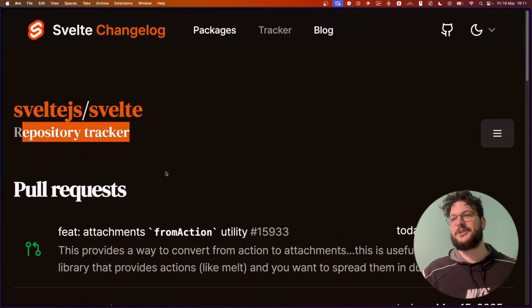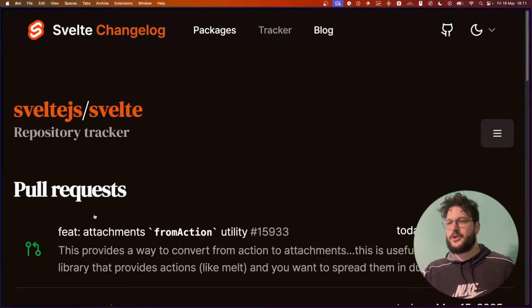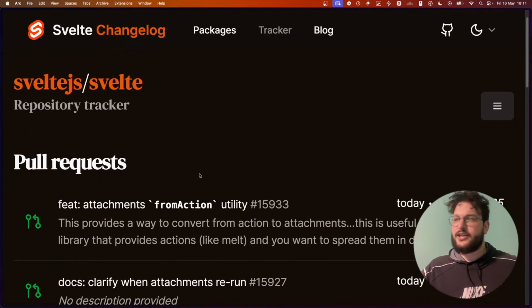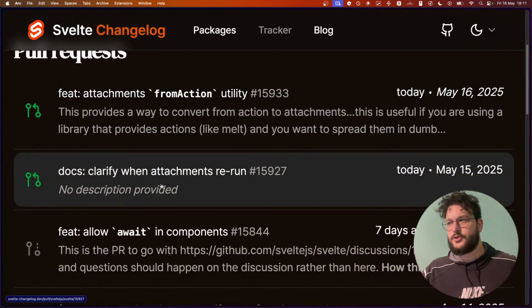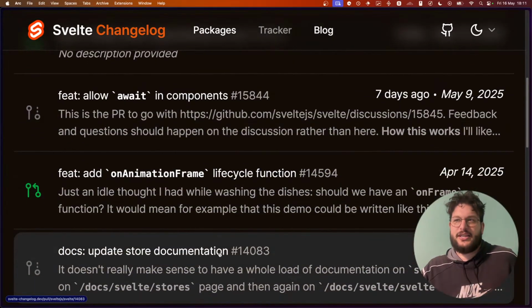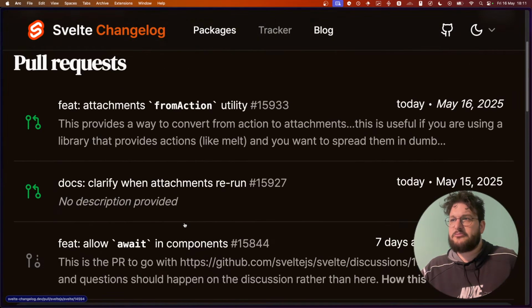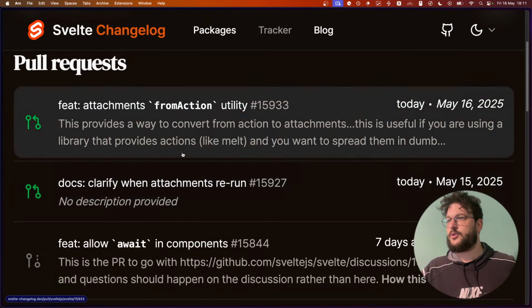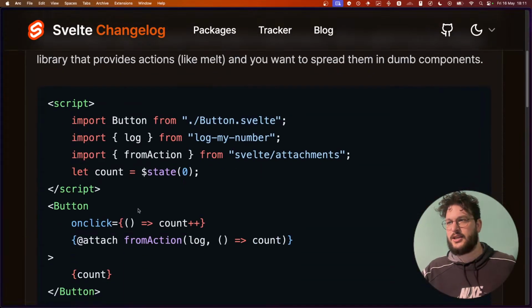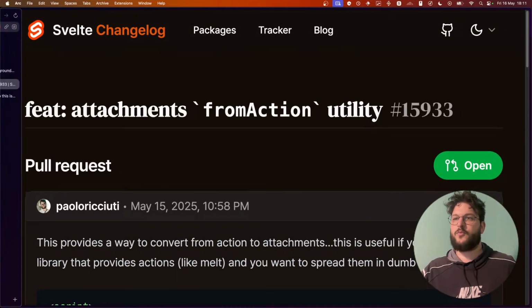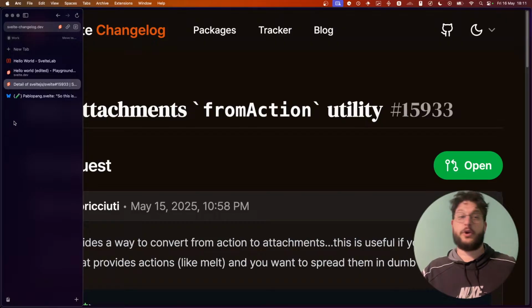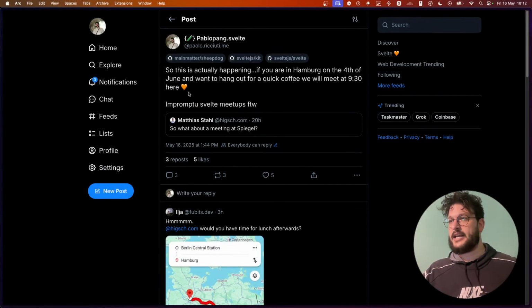One thing that, let's see, yeah, we do have, this is a new nice thing. It's the repository tracker, so it's showing pull requests. I don't know how Antoine did it, maybe it's just all the pull requests, I would say so. So yeah, I want your opinion on this, and we can actually show this later when we talk about attachment a bit more.